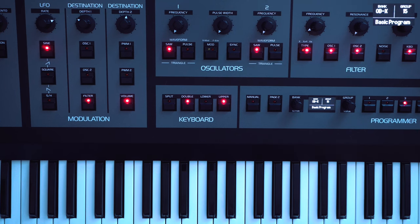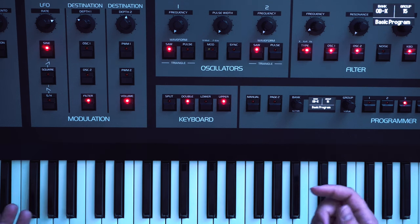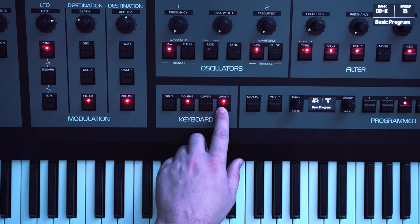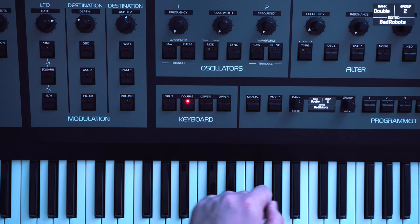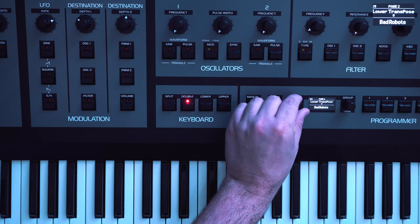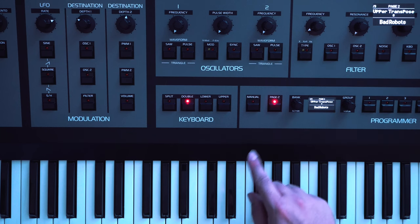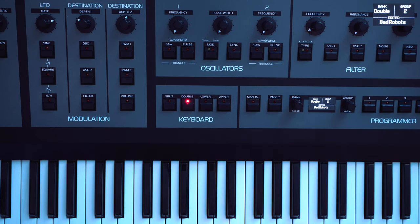all right, so as we can see, right now it defaults to having one of them up or down an octave from each other, which is really annoying because I'm obviously doubling it to have them play the same. I really wish that wasn't the default. Hopefully they can change that in a future firmware update. But what you do to change that is you get rid of the upper, so you're only editing double, go to page 2, and we're gonna go ahead and get rid of upper transpose. Okay, cool. Now they should sound like the same sound.